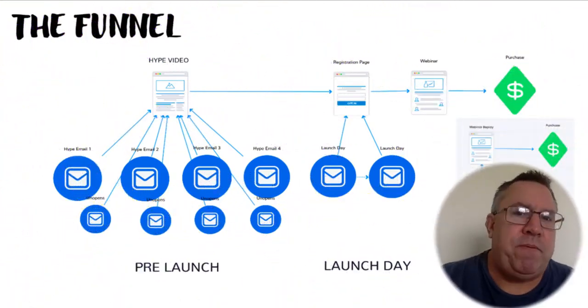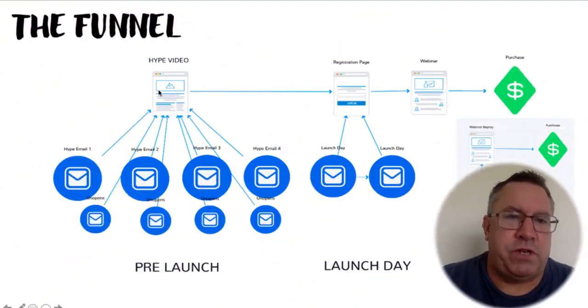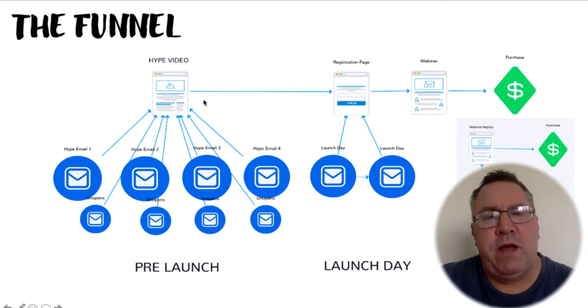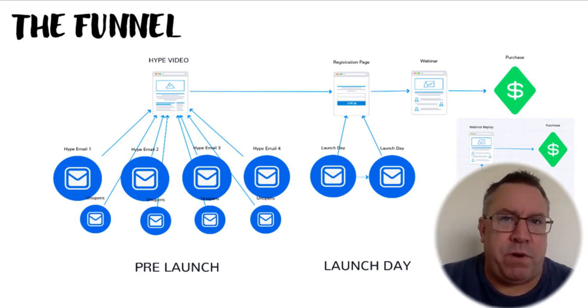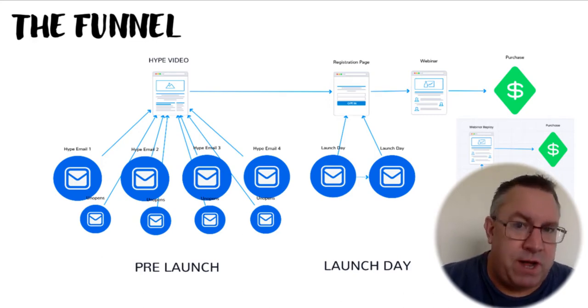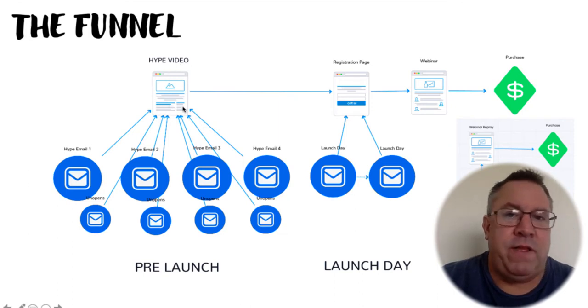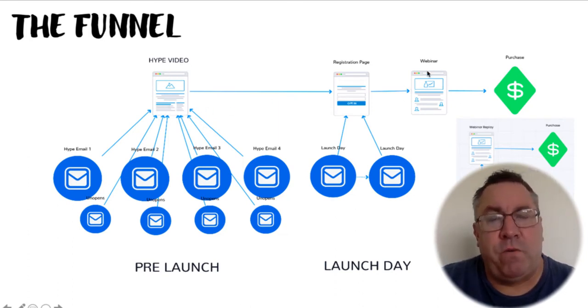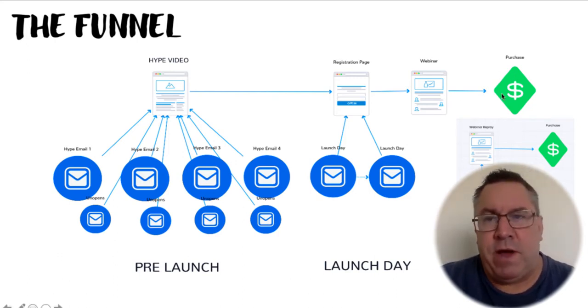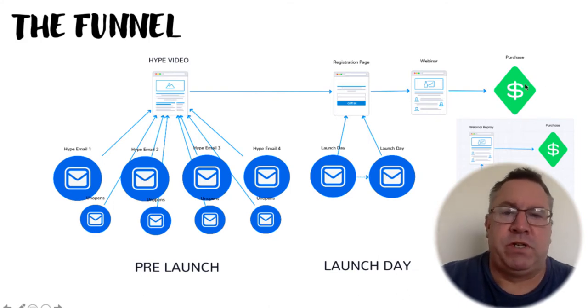So let's just have a recap of the funnel. This is the page that I want to show you today, about how I go about producing the hype video page. What this is actually promoting is a course called the Advanced Traffic Blueprint, which shows you how to build a business online. What I'm doing in this promotion is getting people to register for a webinar where Philip Barrowman gives them all of the information on the product itself, and then people can join if this is something they want to do.